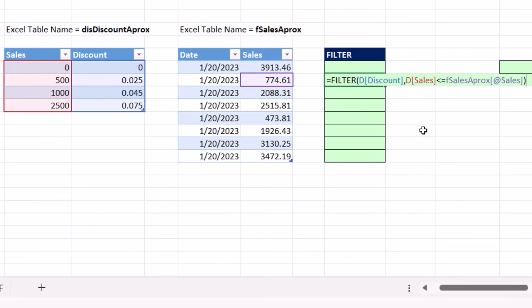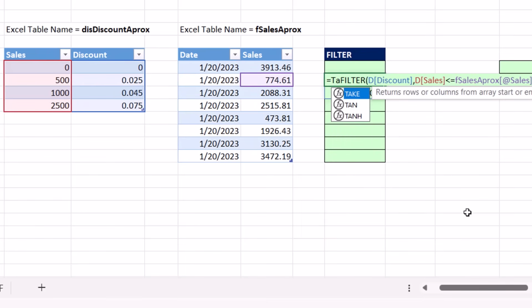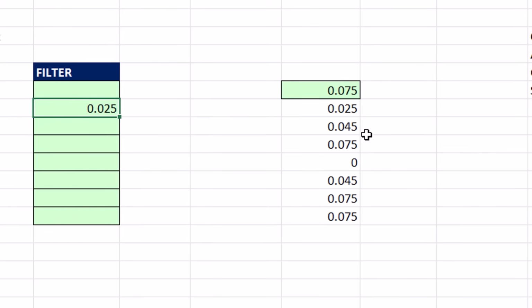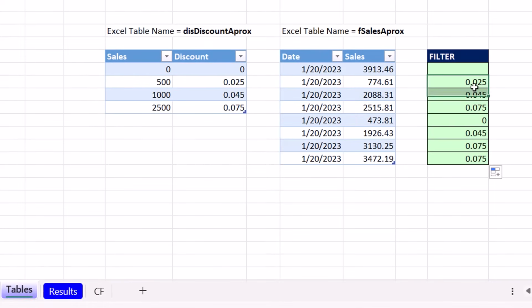Let's just look and see what this gives us. Well, it gives us 2, just as we said a moment ago, F2. Over in M code, we're going to use List.Last. But guess what? Here we can use TAKE. Take says, hey, there's the array, and if you want, comma, the last row, you put -1. And that's how the formula will work. I'll copy it down and up 1. And those are the values we'll get over in M code.